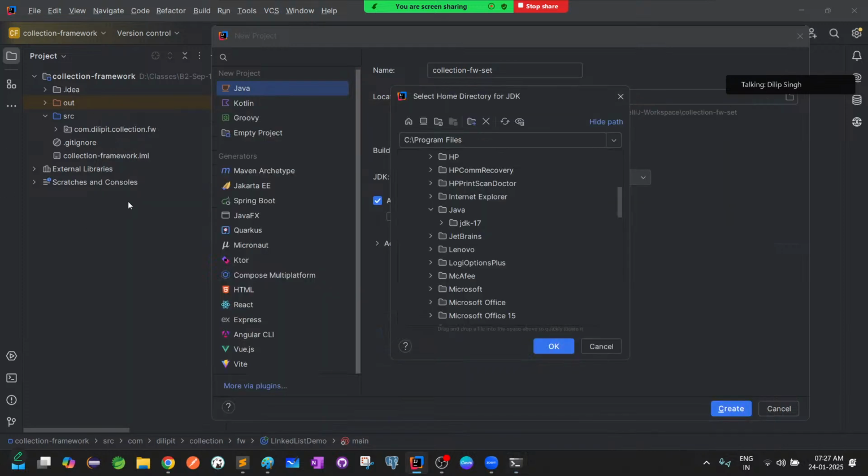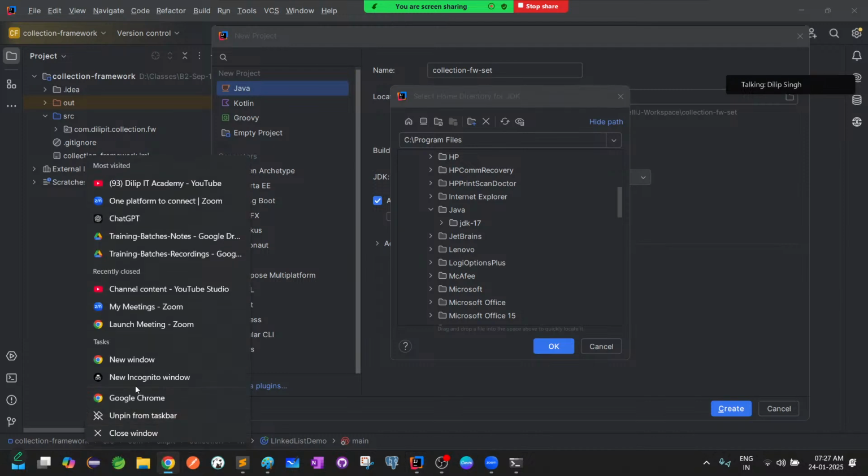My system has Java 17, let me install 21 also.